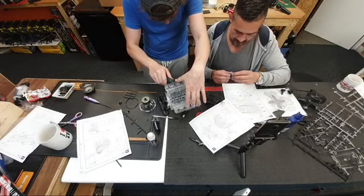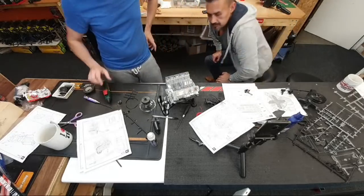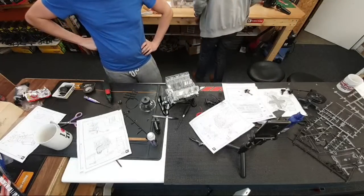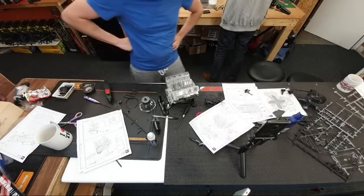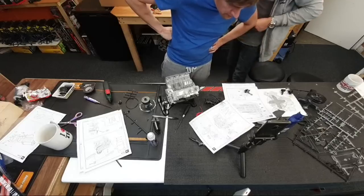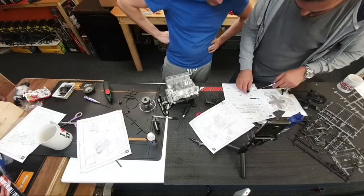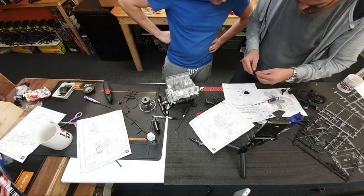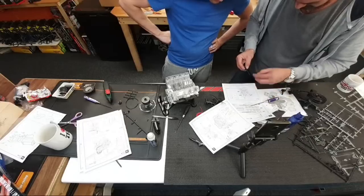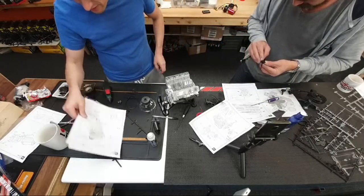What the hell? I think this is definitely the most detailed engine that we've built so far. There's so many more parts than the Haynes. The Haynes is like an hour build. This thing's like on another level. Pat's granite is going good. Right, so that's on.